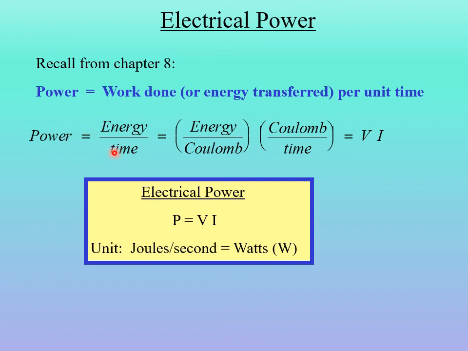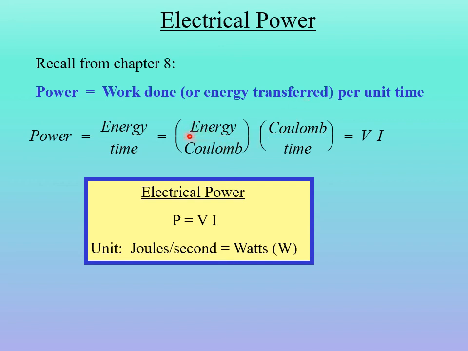Now we can do a little trick here to come up with this for electricity. So what we can do here is we have energy over time. So let's divide and multiply by coulombs. Notice what I did here: I took coulombs and put it on the bottom underneath energy, and I also took coulombs and put it on the top over time. So these two coulombs cancel each other to give us energy over time. So this is a little trick. We've inserted coulomb twice, once on top, once on the bottom, and this is completely allowed because they cancel each other. Why do we do this?